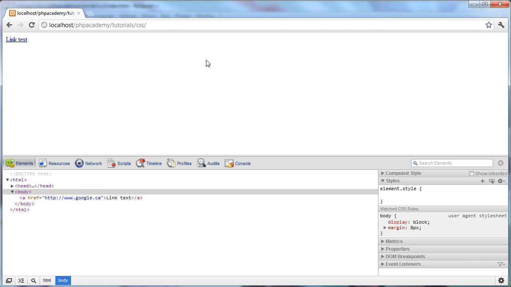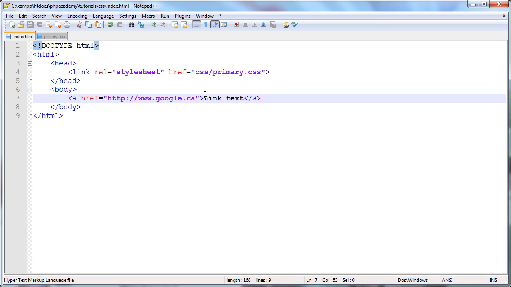In terms of accessibility and making your page look good, it's recommended that you do actually use visited link colors. So you might underline it if it's visited, which looks a bit ugly, but you might give it a subtle color change. But the difference between blue and purple by default tends to look a bit old and tired and outdated. So let's go ahead and make some changes. So google.ca I've not visited.